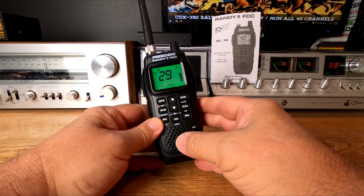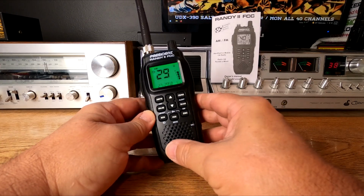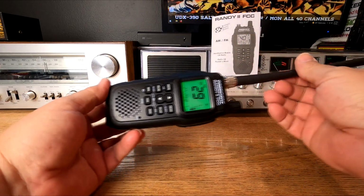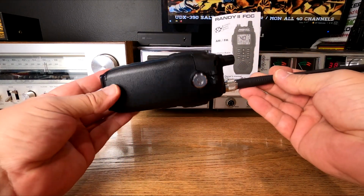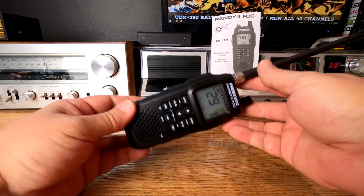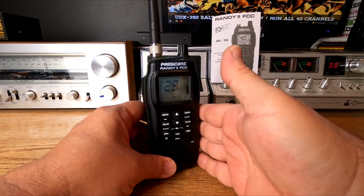Today we're going to demonstrate the scan skip feature in the all new President Randy 2 FCC. This is President's newest release, I should say. This is an AM FM full featured CB radio walkie-talkie, quite the piece of gear.